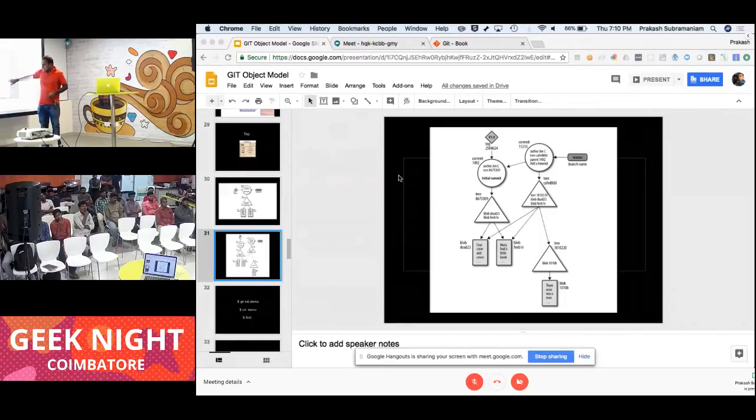But if this tree has not changed at all, the tree hash will remain the same. So it doesn't have to go inside the tree and explore everything, however many nested directories, even hundreds of files or directories inside. The top-level tree has remained the same between two versions, so it does not have to go inside at all. It's very efficient that way.